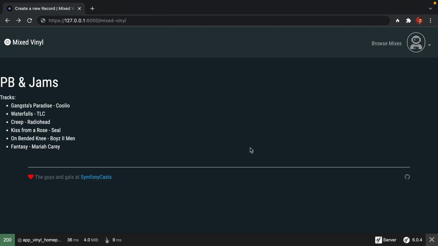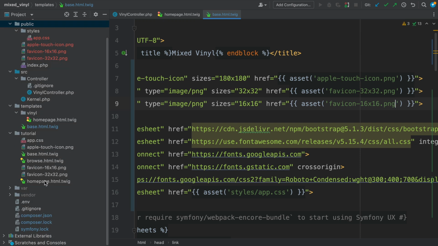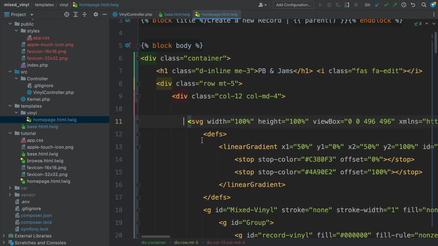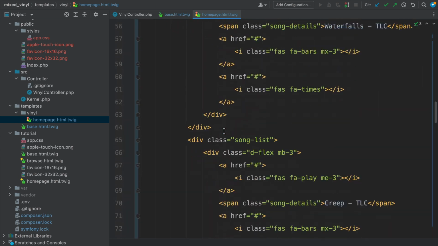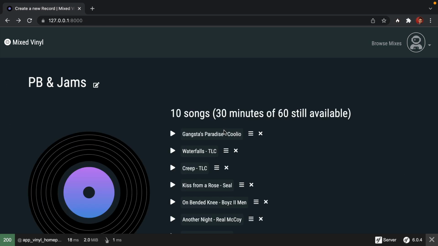So the layout now looks great, but the content for our homepage is just kinda hanging out looking weird, like me in middle school. Back in the tutorial directory, copy the homepage template and overwrite our original file. Open that up. This still extends base.html.twig, and it still overrides the body block. And then it has a bunch of completely hard-coded HTML. Let's go see what it looks like. Refresh, and it looks awesome, except that it's 100% hard-coded.